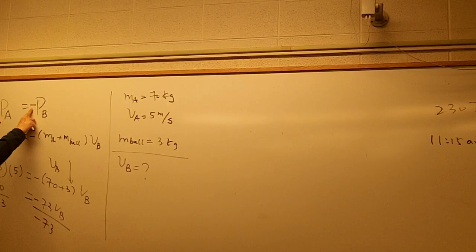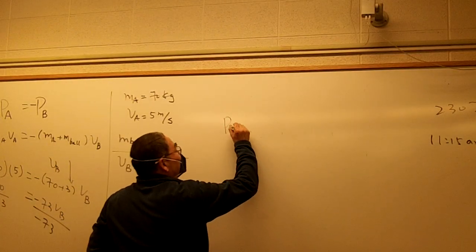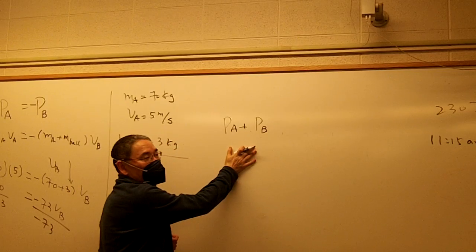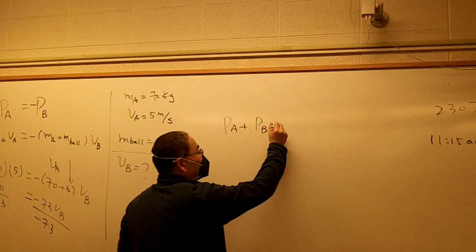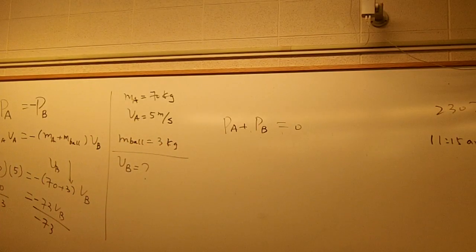Because initially, it's a negative there. Well, that's actually a great question. Essentially, what we're saying here is the initial and final momentum always add up to equal 0. That's why if you move this to the right-hand side, you get a negative sign. So now we've got a VB.